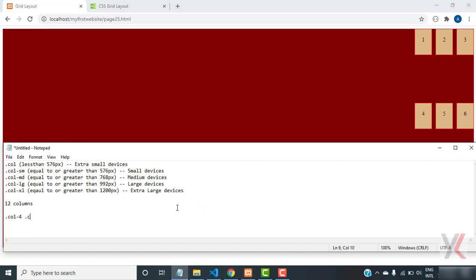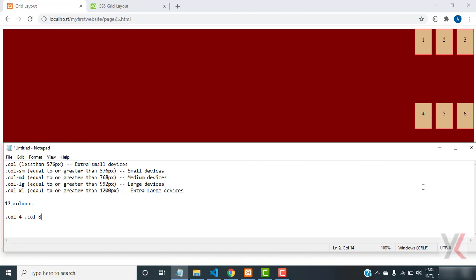We want to create 2 columns, one small and one big, so we'll give one class name as col-4 and another as col-8. So this div will be smaller and this div will be greater.